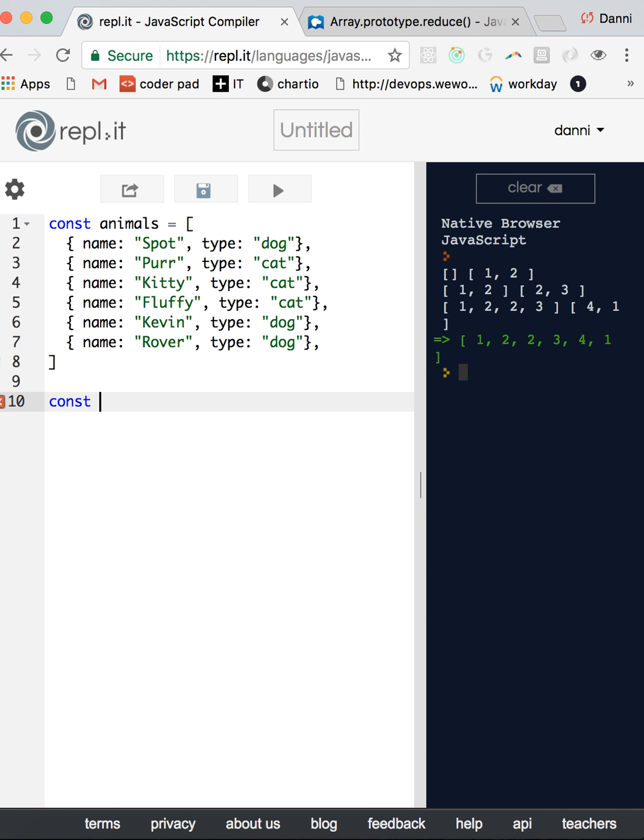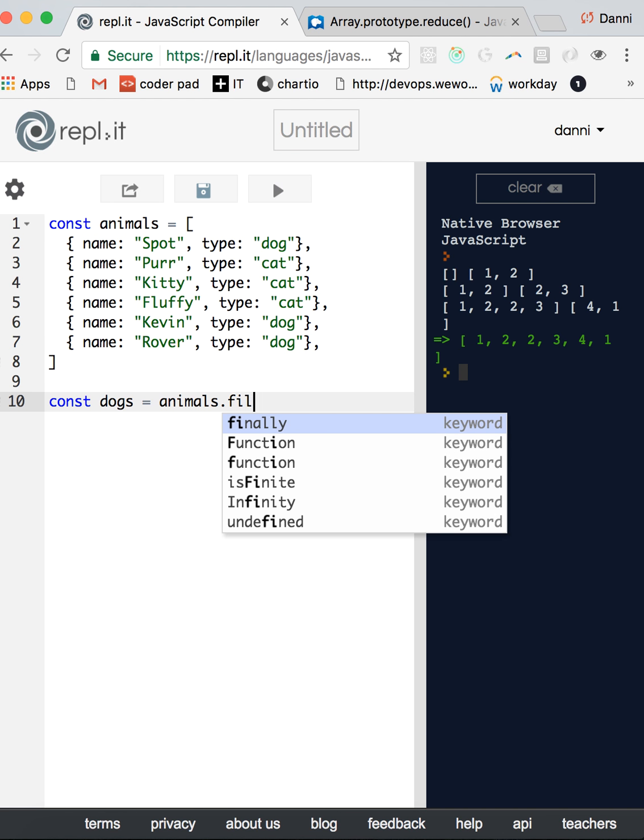So we'll just say we want to get all of the animals. So this is an array of animals, an array of objects, and they each have a type. And say, how about we try to filter the animals array to get all of the dogs. So we'll say const dogs equals animals, which is the array, dot filter.